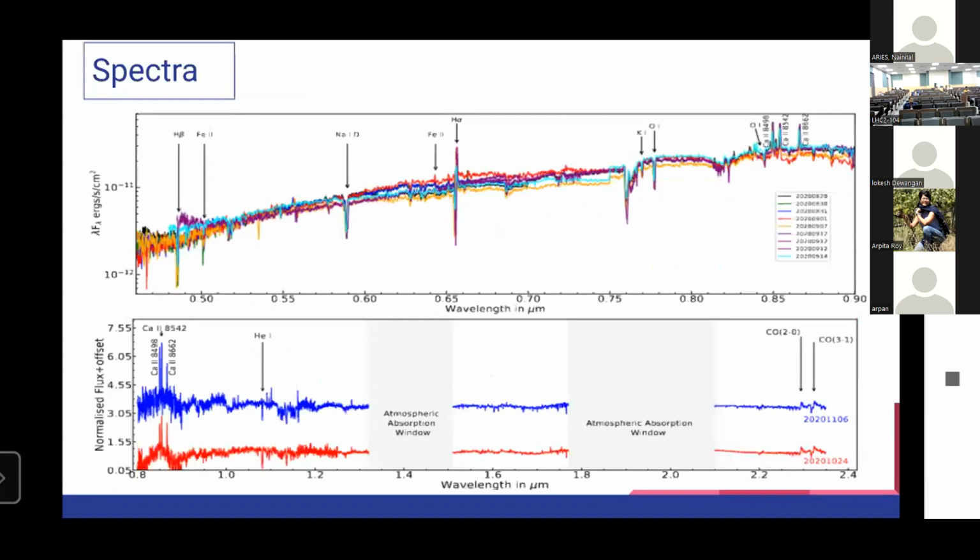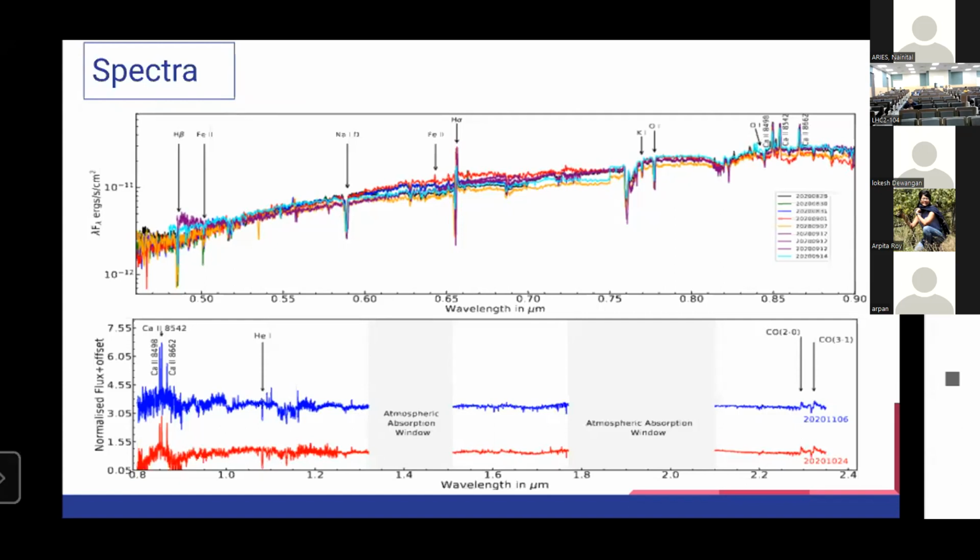Next, we obtained the spectra of our sources. We used the 2-meter HCT and the 10-meter HET telescope for obtaining our spectra. From the optical low resolution spectra, we can identify the H beta lines, Fe II at 5018 angstrom, the sodium D lines, and the H alpha line. We observed a P Cygni profile in H alpha, and also found absorption features in potassium 7699 angstrom and oxygen 7773 angstrom, and emission features in the calcium triplet lines. So most of the lines in the optical are blue shifted and are absorption features.